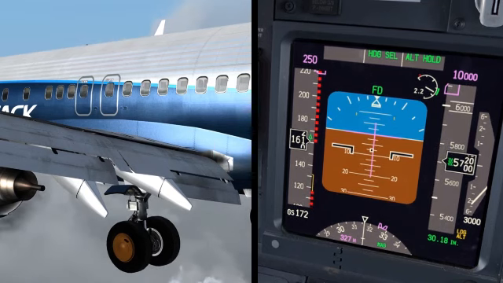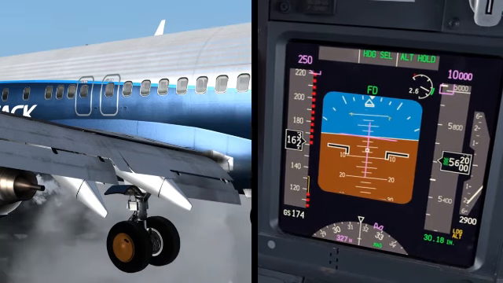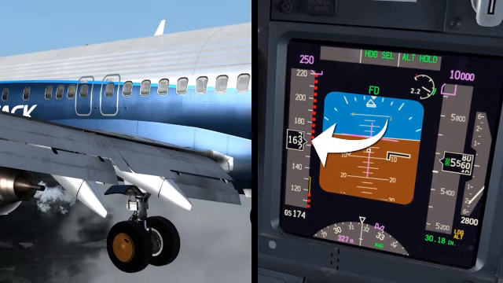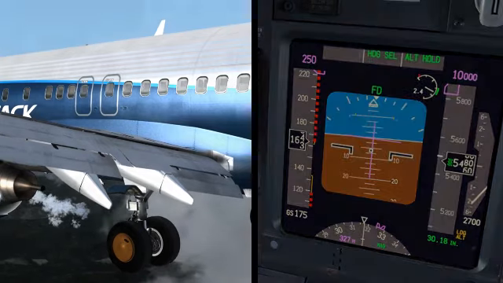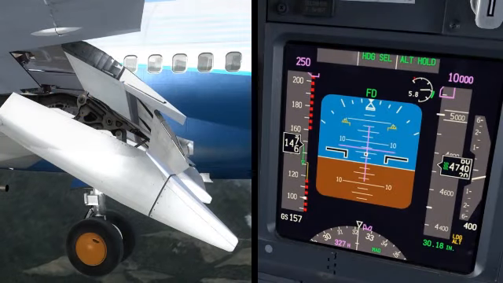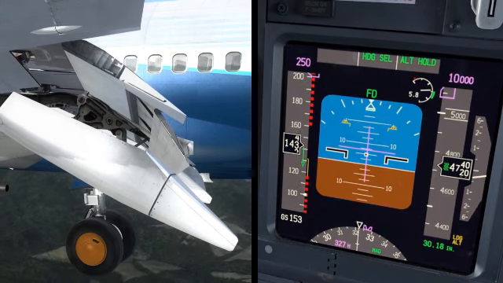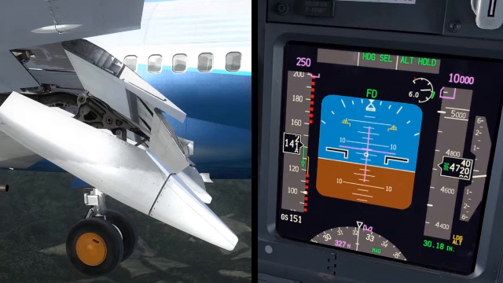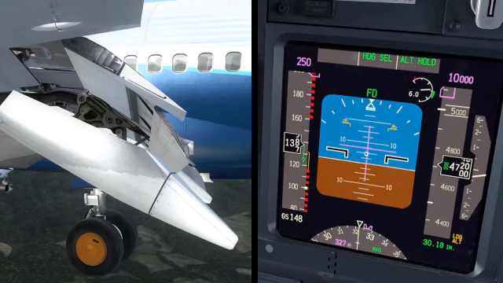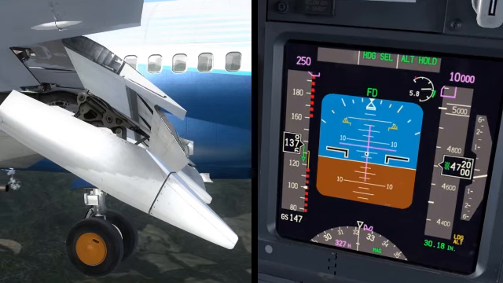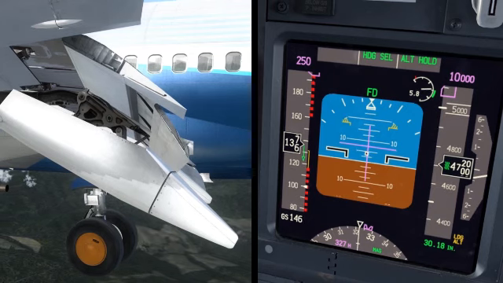This mechanism operates only when the flap lever is set at either 30 or 40 detent. If the trailing edge flaps are set to 40, they retract to 30 if airspeed exceeds 163 indicated knots, and they re-extend to 40 when airspeed decreases below 158 indicated knots. If the trailing edge flaps are set to 30, they retract to 25 if the airspeed exceeds 176 indicated knots, and they re-extend to 30 when airspeed decreases below 171 indicated knots. When the trailing edge flap load relief function is active, the flap load relief light illuminates.